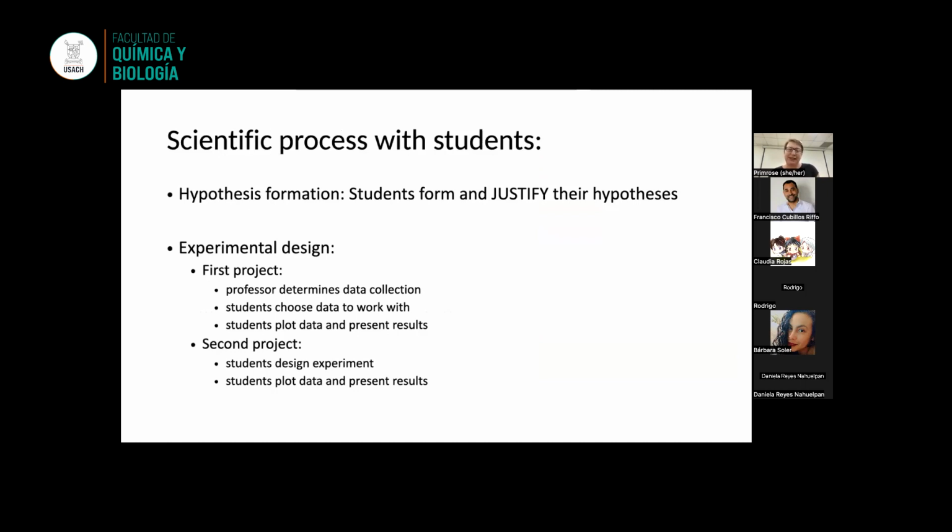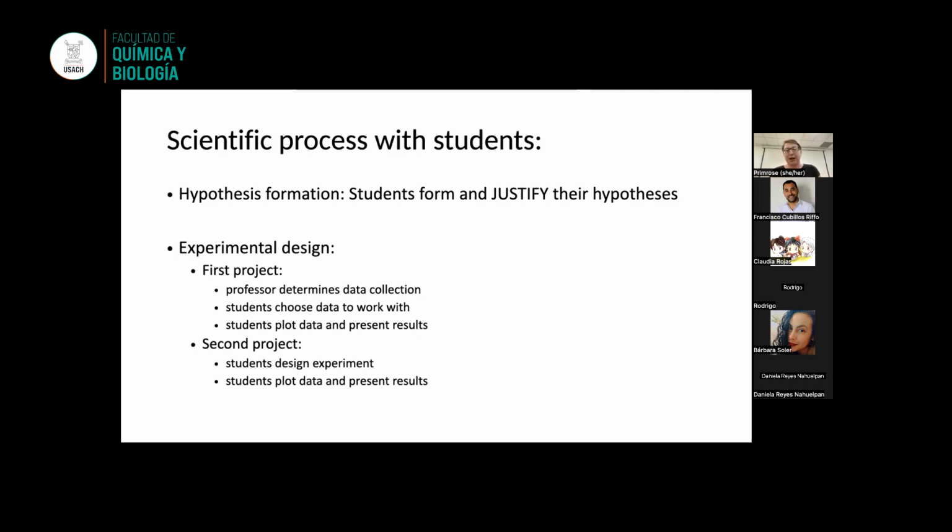In both of these projects, the really important thing in the student process is that students form and test hypotheses. So what they're doing is they're practicing the scientific method, but they have to apply their knowledge of biology when they form their hypothesis, and they have to justify it based on the information they're learning in the classroom and based on information that they seek out from outside of the classroom. So this is perhaps the most important thing we have students do, but they're also going to design experiments that test their hypotheses. And because it's introductory, in the first project of the semester, the professor is much more involved than for the second project.